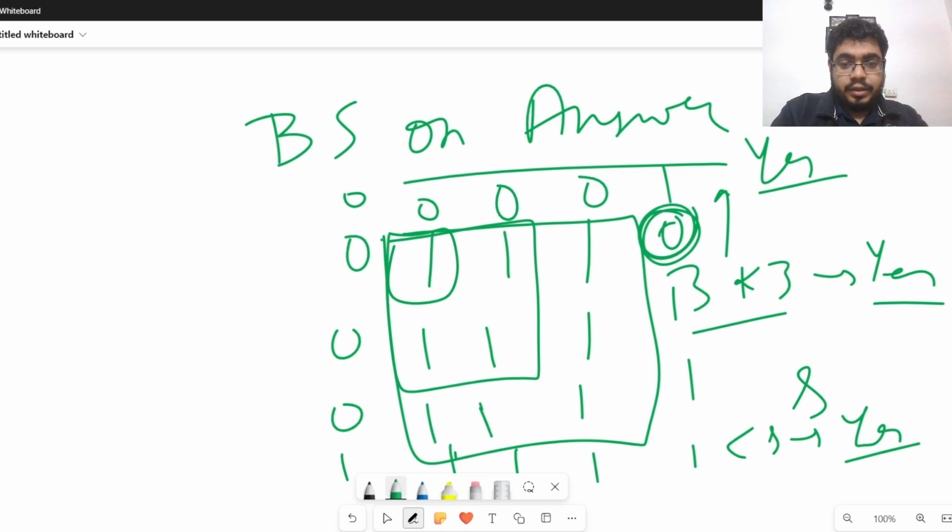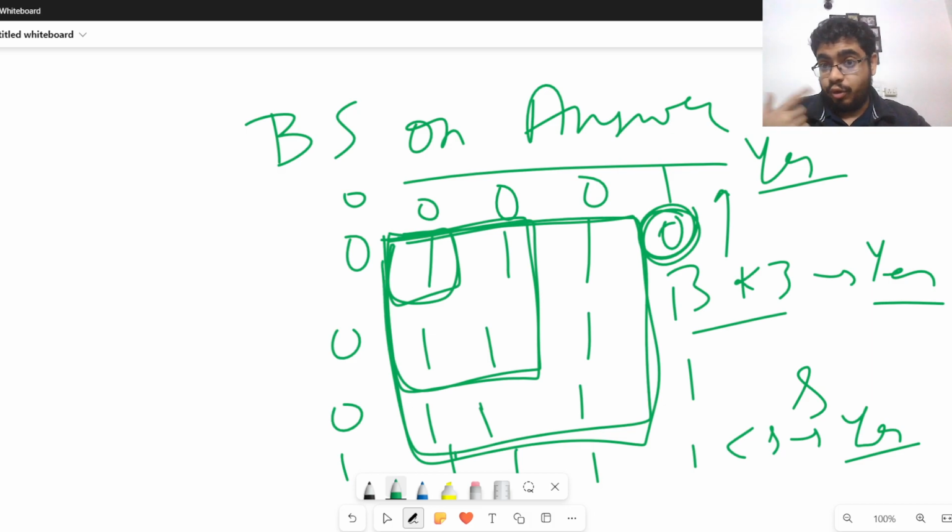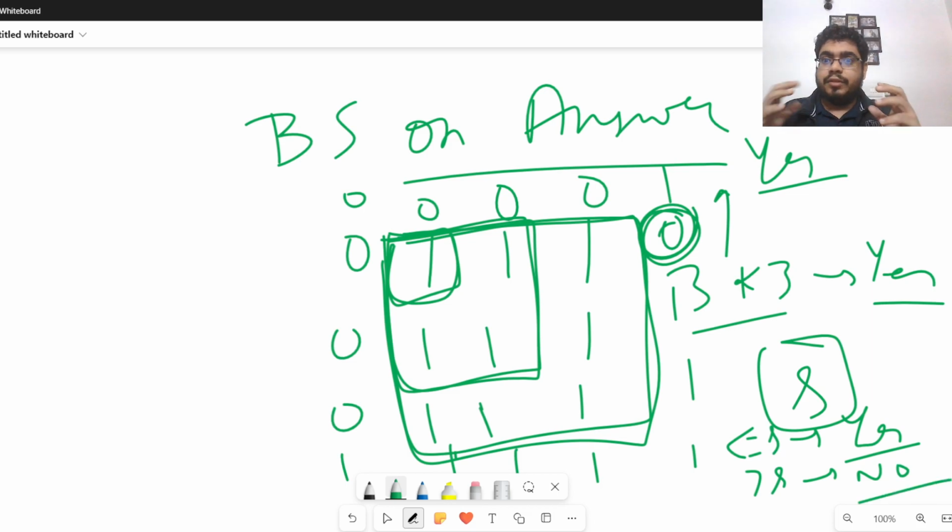So if we check that, for 1 into 1, the answer is yes. For 2 into 2, the sum is 4, which is 2 into 2. For 3 into 3 also, the sum is 9, which is true. For 4 into 4, if you look at it, the sum would be 15. There are 15 ones, not 16. So the answer will be no. So whatever your answer is, for anything less than or equal to that answer, you get a yes, that has all ones. Anything greater than that will be a no. So for 4 the answer is no, and for 5 the answer will always be no, because if even one of them is 0, then the answer becomes no.